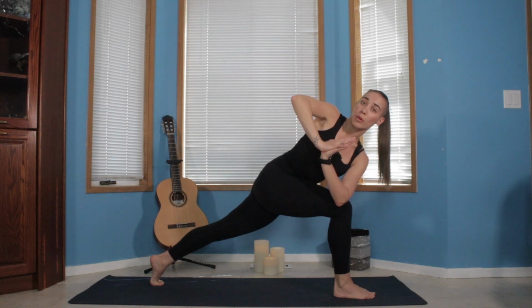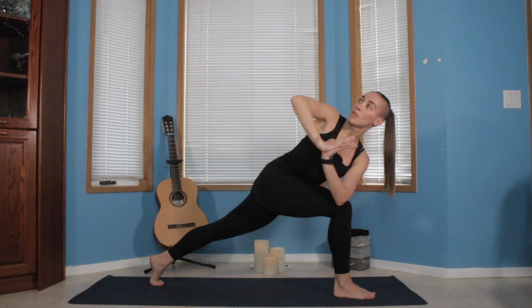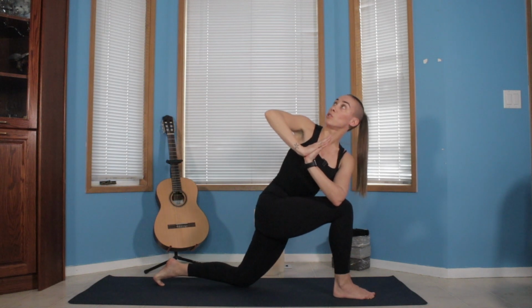That's it. Pull the core in. Feel like you're trying to push down as much as you're trying to lengthen up, and then hold here. Now if this becomes too heavy, if it's just too much for your body, you can always drop the back knee. The worst that happens is you lengthen out from here, but you keep everything exactly in the same expression as you feel like you can.